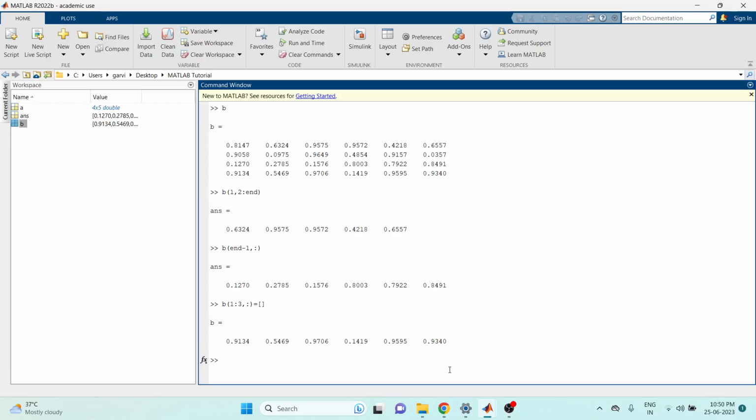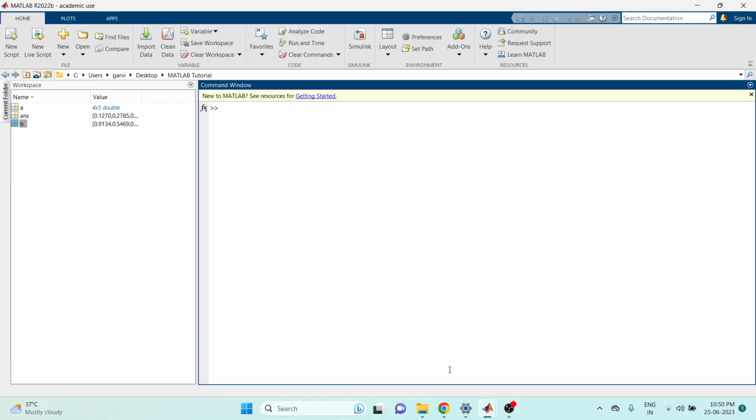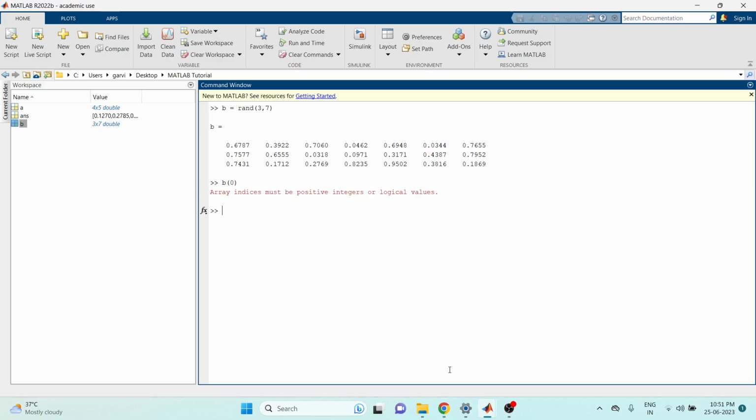Now let me clear my screen once again and make a random matrix, 3 rows, 7 columns. So this is my B matrix now. One thing I want to tell you is that matrices in MATLAB don't have an index 0. So if I write B(0), it will throw an error.